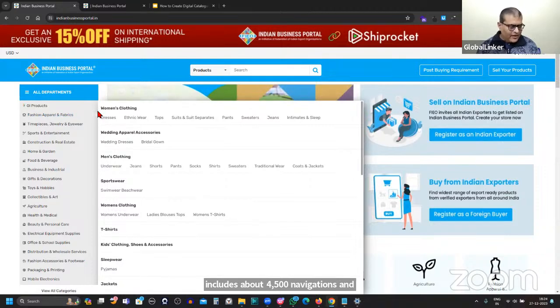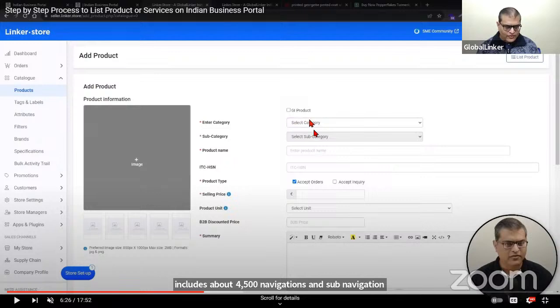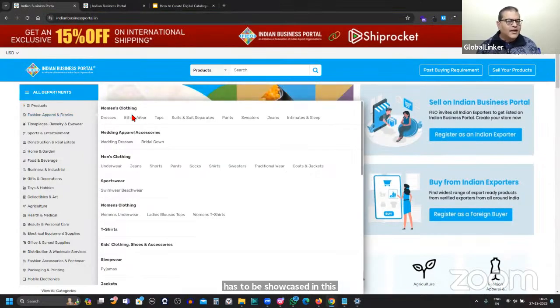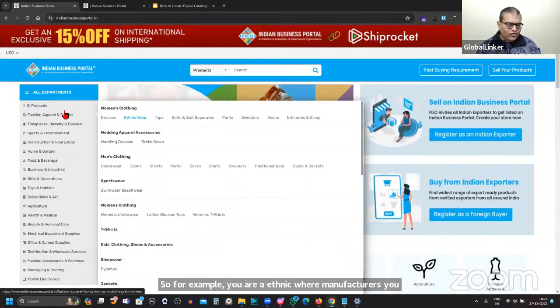Now, what we are doing at this stage, where we are seeing a drop-down and sub-drop-down, is telling the system, giving instructions to the website, that the product which I'm uploading has to be showcased in this navigation. So, for example, you are a women ethnic wear manufacturer. In that case, you'll select fashion apparel and fabric, and you'll select women ethnic wear, and the system will know that this product has to be displayed in women fashion apparel and fabric and women ethnic wear, right?